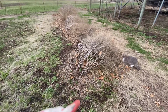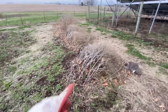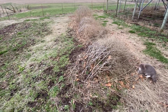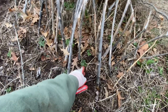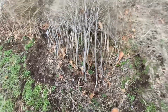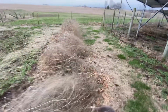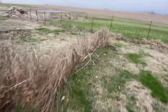We need to basically clean up the asparagus, because in the fall you let it grow tall so that it's protected throughout the winter. And here's some baby strawberries. But I think we kind of just snap them. We don't want to pull them out because they could be connected to the roots. So I should probably double check with Grandma on that because I don't want to ruin the asparagus. But that is all asparagus.